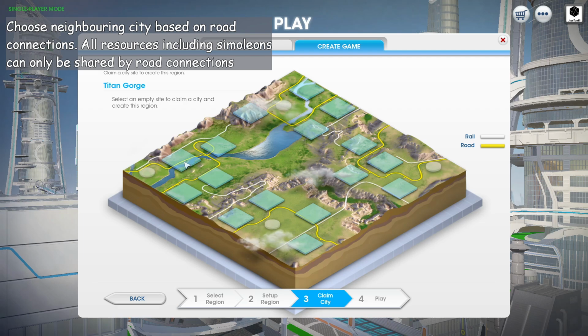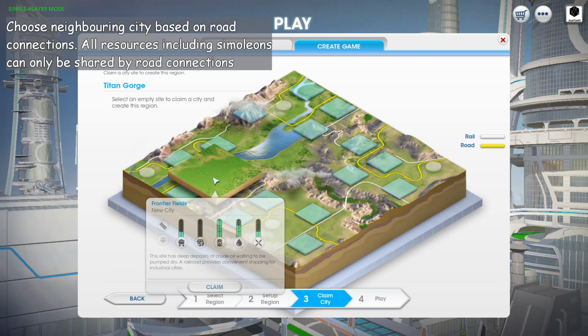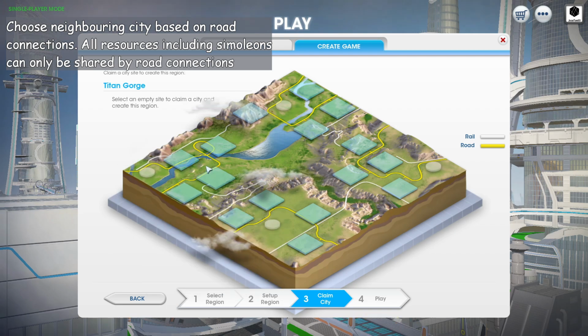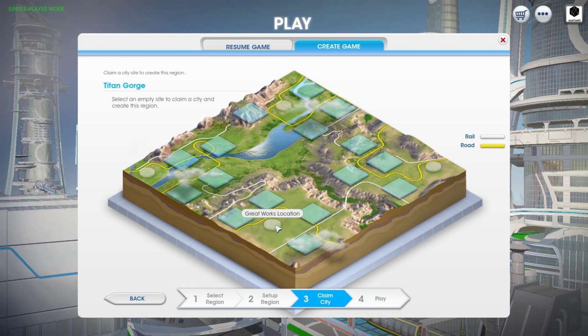Even monetary resources between different plots of cities. For example, if I wanted to transfer money from here to here, it would definitely be based on the road access as well, not rail access. And obviously lastly, the Great Works location is based on the 4 plots surrounding it. So there's one on the left, one on the top, one on the right, and one on the bottom.